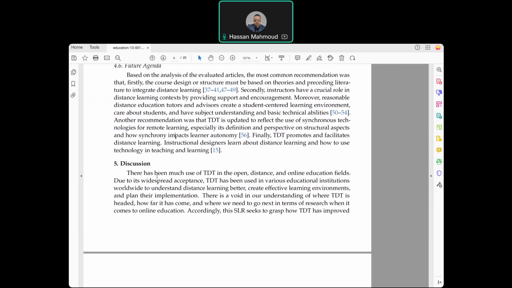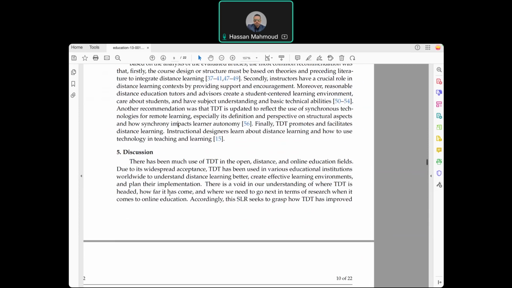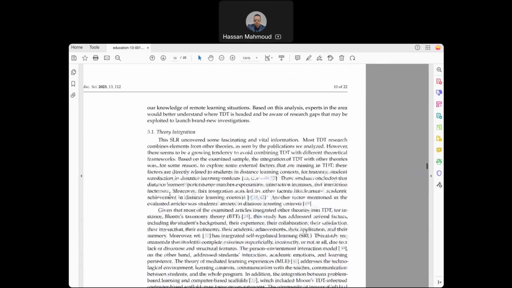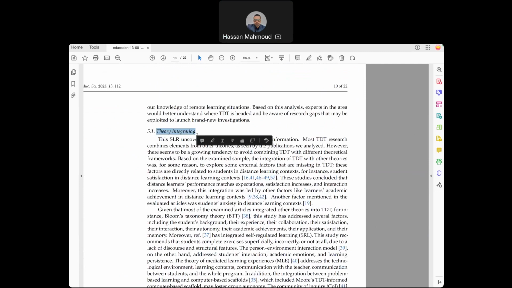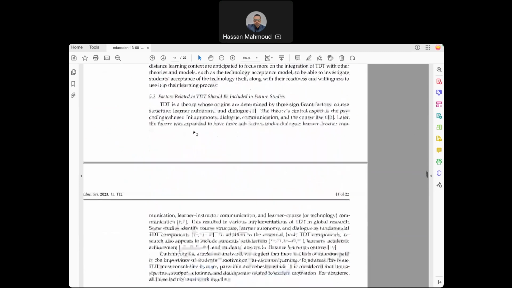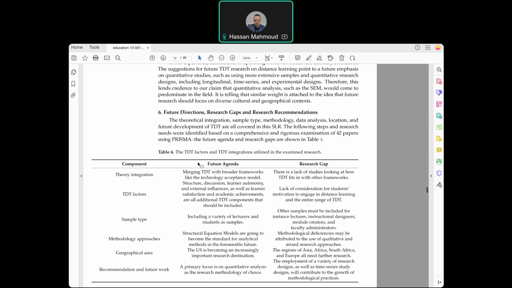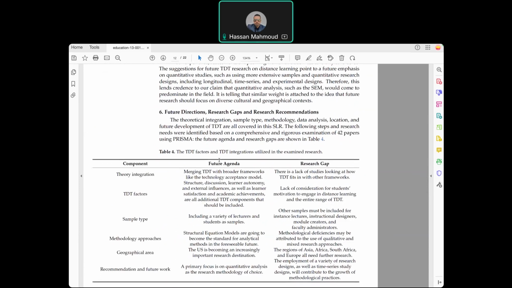You need to compare the current results with previous researchers, okay? And then make it like an argument. Would you agree and would you not, and why? So it's all about justification, all right? So you would repeat the discussion for all the sections as well. The research question number 1, the theory, variables, and so on, until you reach the final and most important part of any review paper, which is the future direction, research gap, and recommendation.